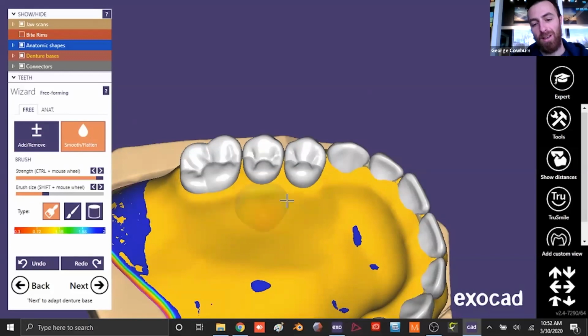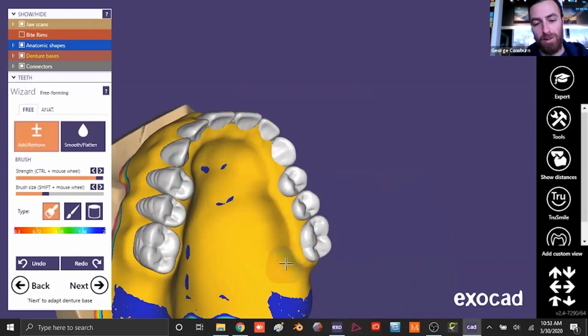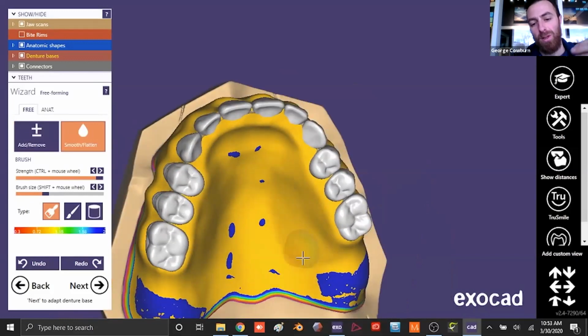Now, this is again where the standard wax up isn't the way that we would normally wax it up. So you can see the algorithm that they're using here to do the wax up kind of leaves a straight down hollowed technique out. When we were doing wax ups, we didn't really do this.